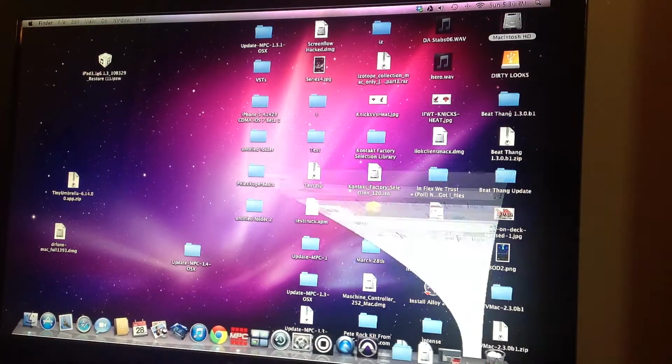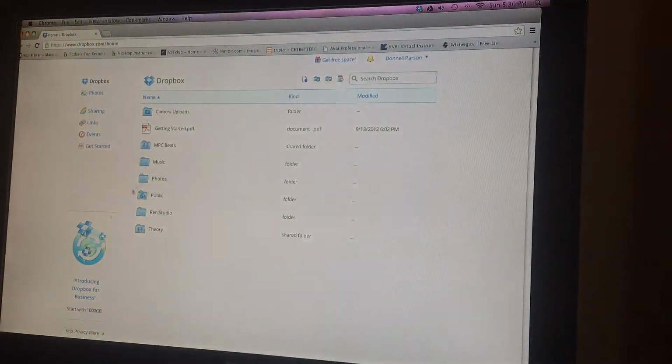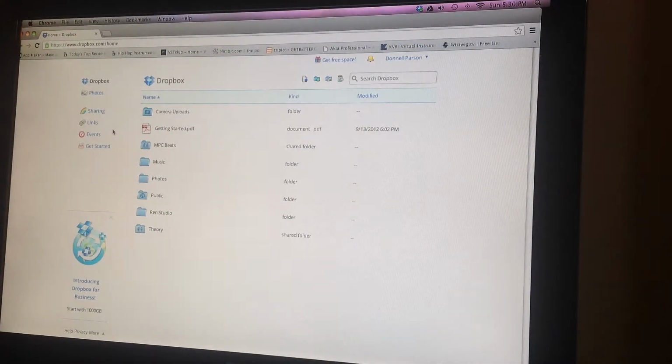All right, so we're gonna go back to the site where you first loaded it, and we're gonna make a folder. Now you can make a folder from either the drive that I showed you or on the internet. But we're gonna do it right from the internet. So the first thing I would do is make a folder. I would go here, click new folder, and then it would ask me to name the folder, and I would name the folder. Since I did that already, the folder's called MPC Beats.